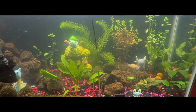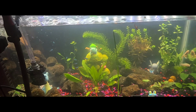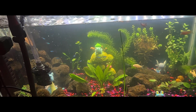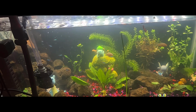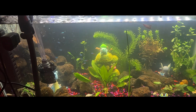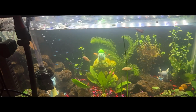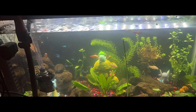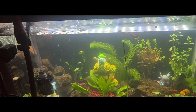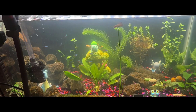What's one thing about so far? Those are just my thoughts. I'm just running them around, trying to think how I'm gonna do this upgrade tank thing. Yeah, but the only thing that will suck with the new tank is the viewing. But I've seen a lot of people with ponds online, and it doesn't really hurt them viewing-wise. Looking from above is the same as looking at this, as long as you can see everything.